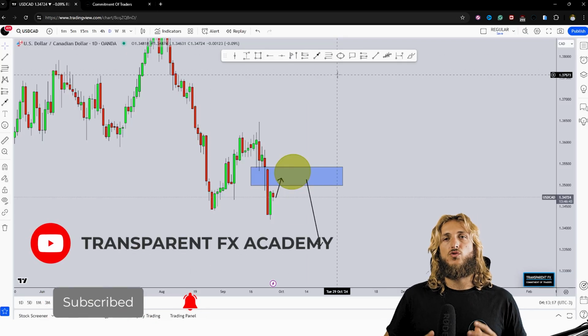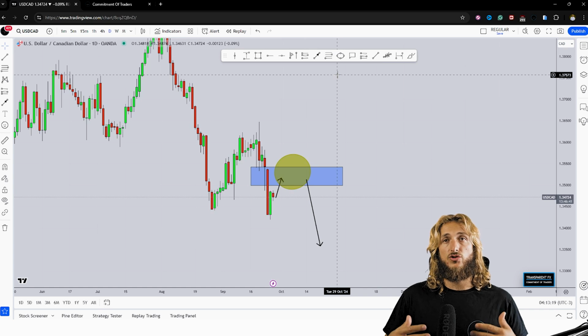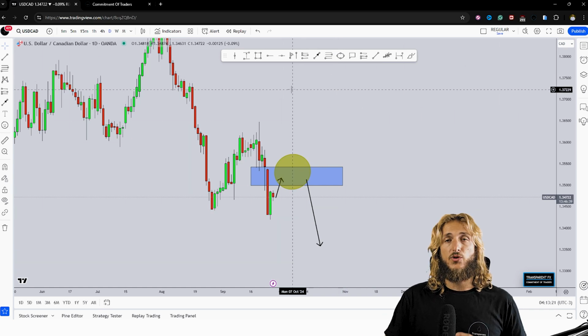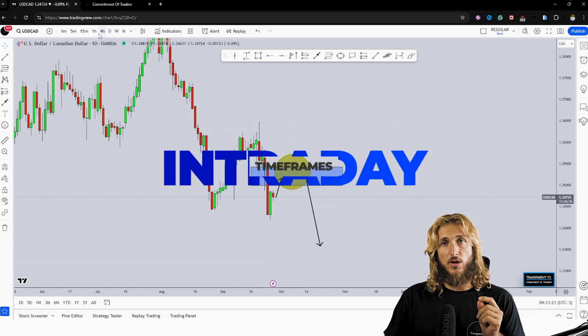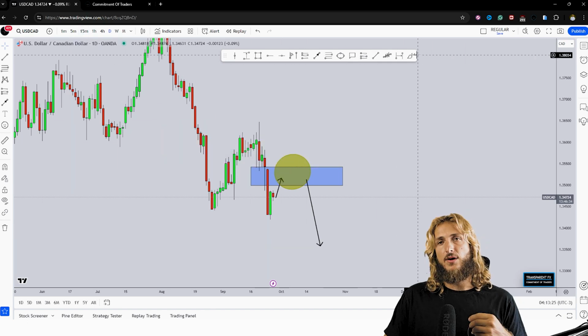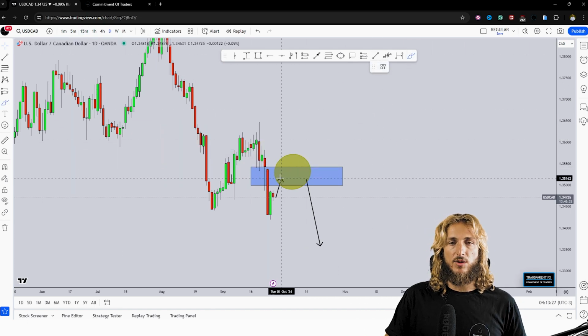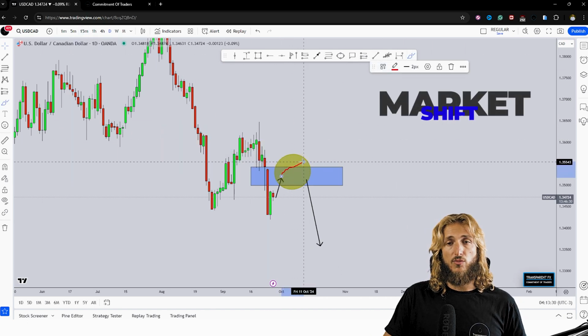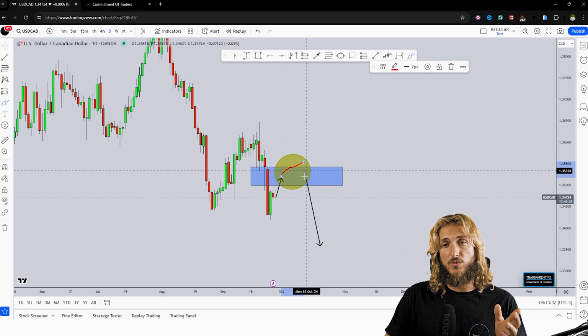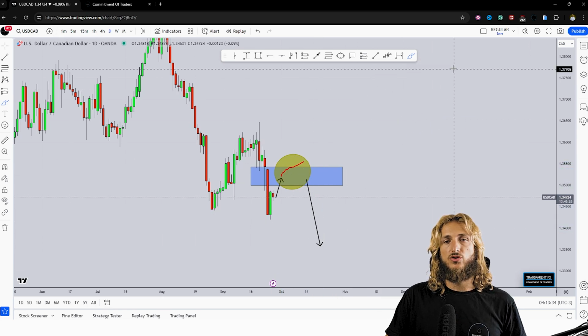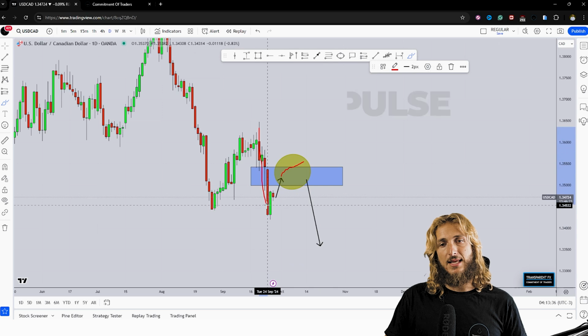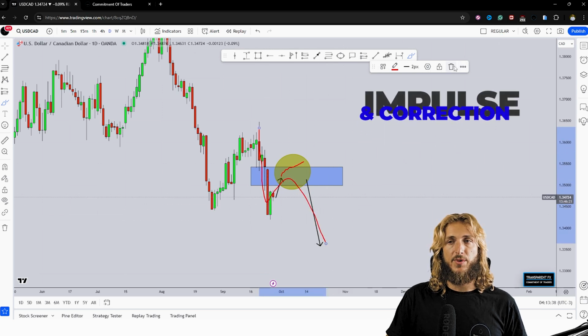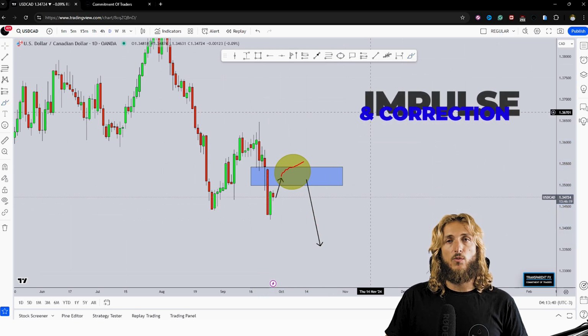However, when it comes to identifying early shifts in the trend of a market, the best time frames for that are the intraday time frames, so 4 hour and lower. Therefore, what I would expect is that if this market would shift from an intraday bullish to bearish market, at that point, I wouldn't be surprised to see a potential rejection to the downside, completing this daily impulse correction and impulse pattern to the downside. That definitely wouldn't surprise me.